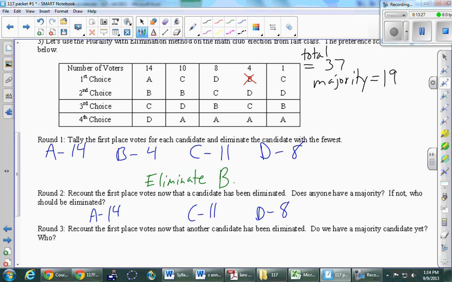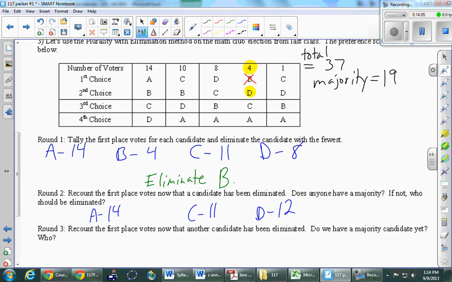And the different thing is what Chad was talking about at the moment. If we have 14, 11, and 8 people, we have not counted to 37. We haven't counted everybody yet. So sure, those 4 people that really liked B aren't going to be super happy, but they like somebody second best. And so D gets those votes. So D doesn't actually have 8. How many does D have? D has 12. Do you see it? That's the only tricky thing in this whole process, is when you eliminate somebody, those first place votes get pushed to their next best choice.